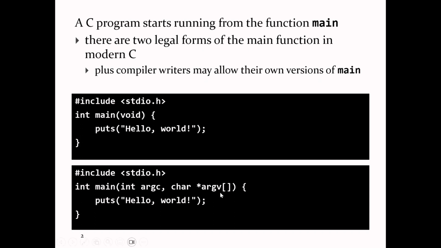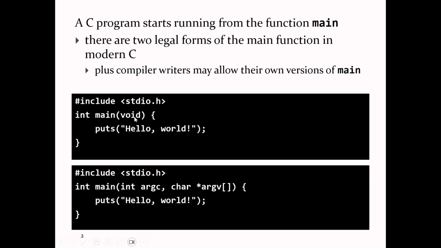The nice thing in Java is there are no pointers, so you don't have to worry about them. You don't have to worry about free or malloc either. Java takes care of all that for you. That's your standard C program. It always starts from main, and it always looks something like one of these two. Depending on who taught you C, you might have seen a different version of main.